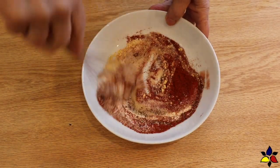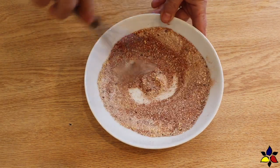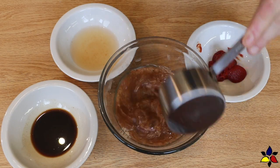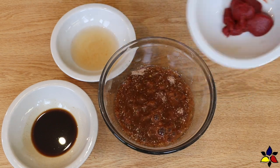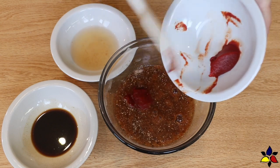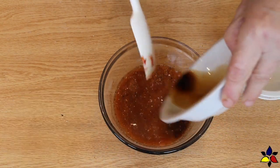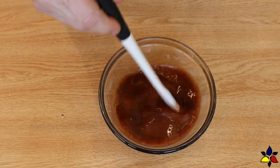As I mentioned before, you have to make the Chipotle BBQ dry rub. So just for a quick review, into a small bowl, add all the spice ingredients and mix thoroughly. After your spice mix is well blended, then divide the dry rub into approximately 2 equal parts. Then add 1 portion of the dry rub into a small mixing bowl, to which you also add water, tomato paste, apple cider vinegar, and your Worcestershire sauce. Stir the mixture well until it's a homogeneous liquid, and then just set it aside for a moment.